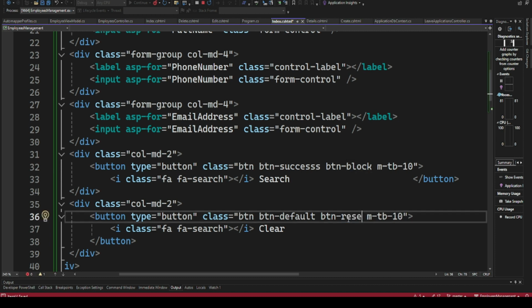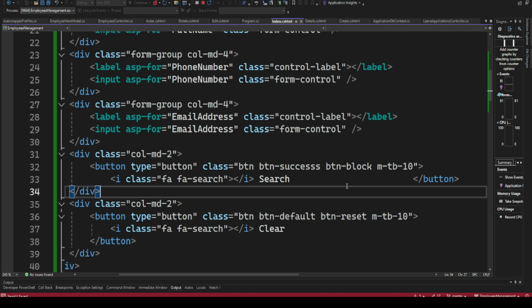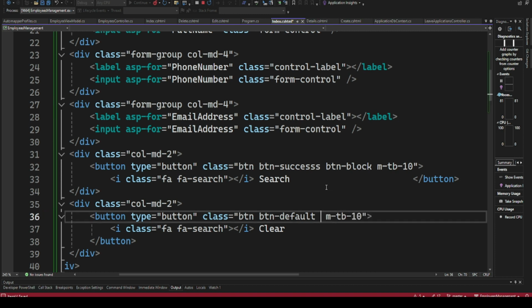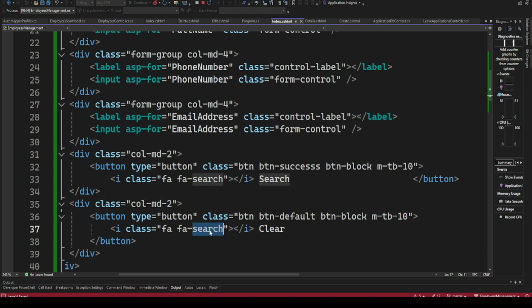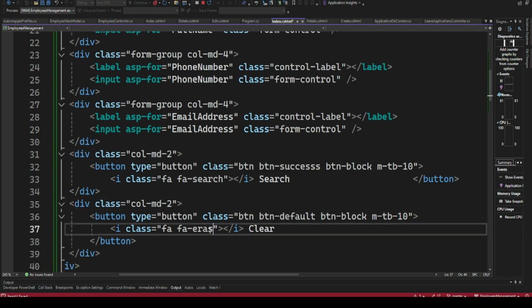So we can do here reset. I'll show you where we are going to use this reset. Then we can remove this. We can have the same thing here. Let's just have a block. Then I'll show you how we'll add another class to reset. So then here we can do far, then you can say eraser.